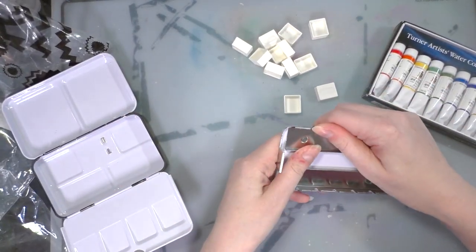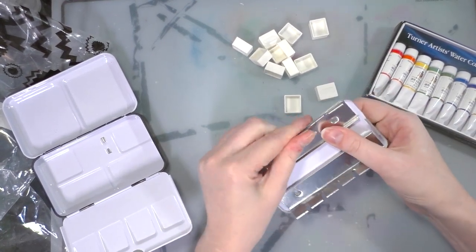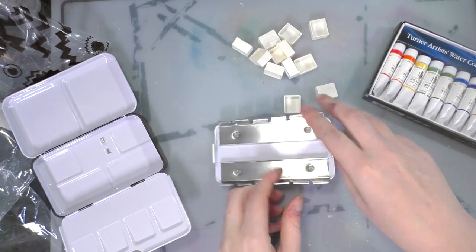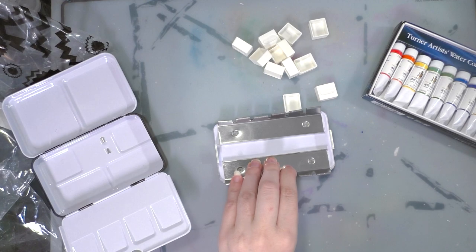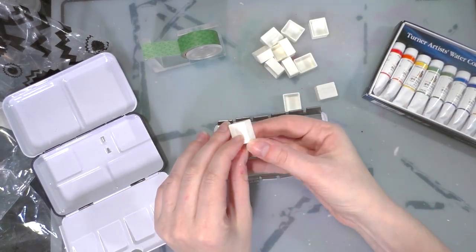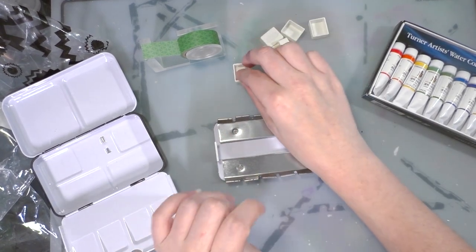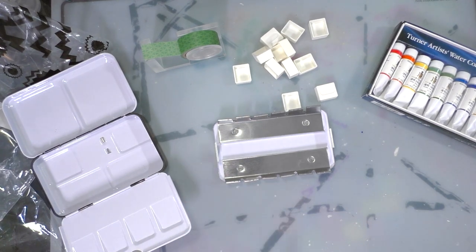And I'll just bend these a little bit out of the way. What I like to do when I'm setting up my palette, and I have tutorials for this, is use double stick tape if I have it. If I don't have it, I'll use folded over washi tape like this. And I stick it on the bottom of my pans and that'll help keep things in place. If you feel like gluing magnets, that can be a really good way to help keep your stuff organized. But I don't have time for that. So that is not a thing that I do.